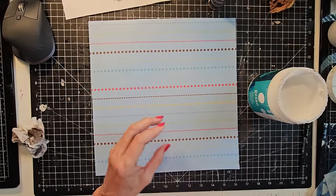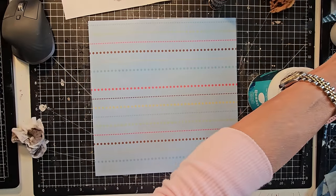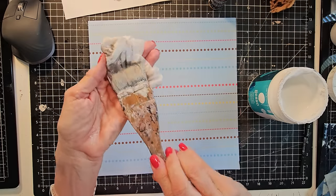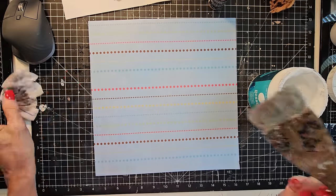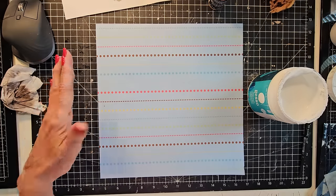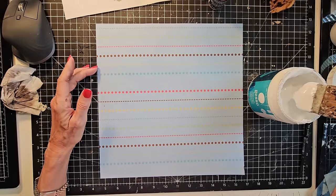Okay, so the first thing I did was, let me just dry this off because I did put two little water baths here, so I have something to rinse my brushes off. You should put something behind your paper so you don't muck up your mat. I'm skipping that step because I'm a lazy crafter.